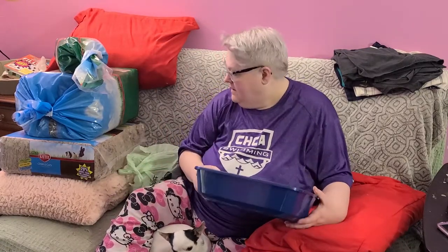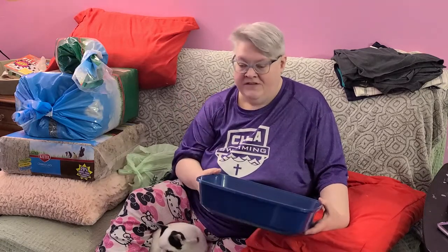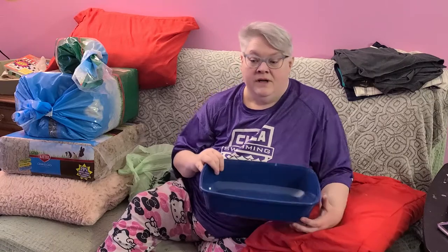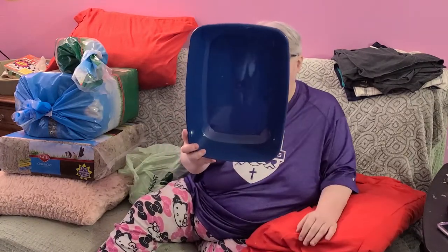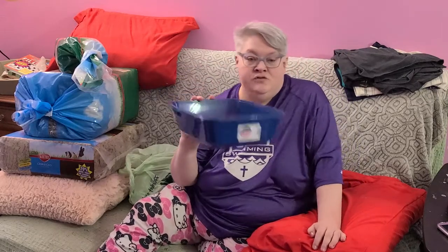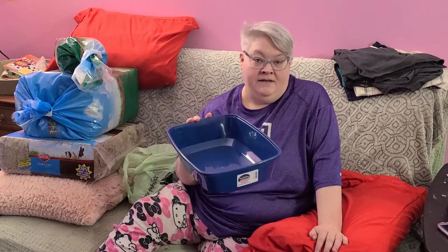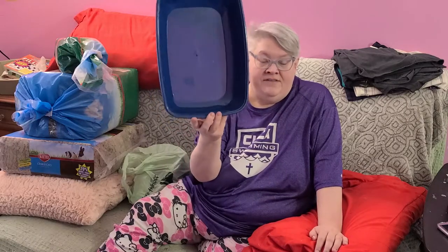So, the next $82 that we spent, we went to, I don't know if you guys have one of these near you, but I have trouble saying it. Rural, R-U-R-A-L, King. And they sell all kinds of stuff for animals and pets. So, I ended up getting two of this size of a litter pan. Now, I know some of you rabbit people I've been watching on the internet probably think this is too small, that I should have bought the big, huge pan, which was huge. Keep in mind, William is a dwarf lion head.